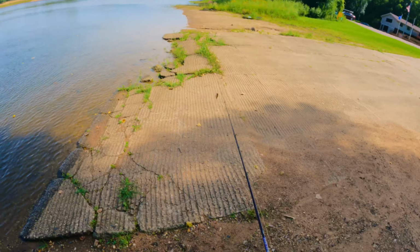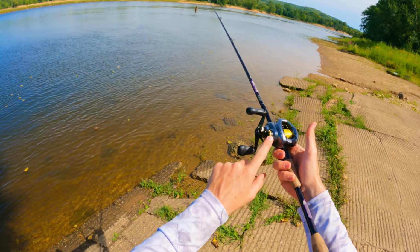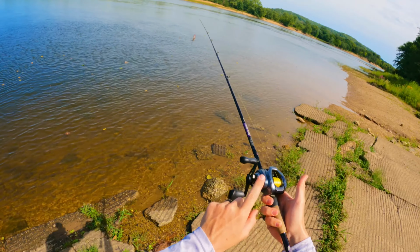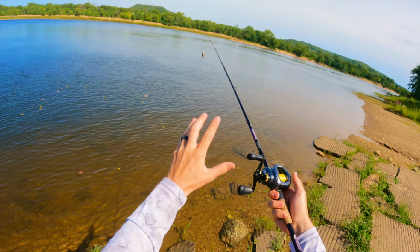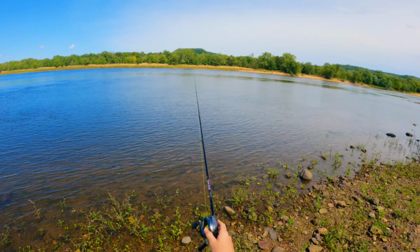Pull it out. The most important thing you want to know when you start using a baitcaster is that spool tension knob. That's the one thing you're going to want to make sure you adjust every time you switch your lure. There's a lot of benefits to using a baitcaster, but in my opinion, the most important reason you should get a baitcaster is because they're fun to use.